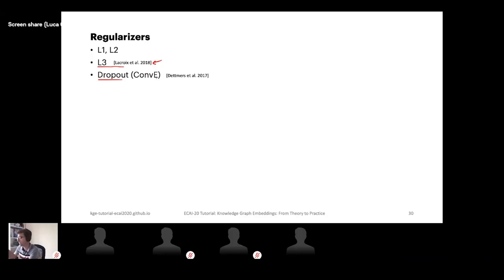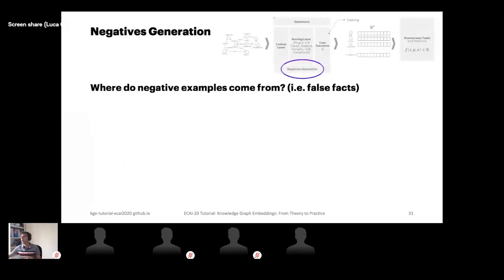So again, it's all about how we play around by mixing and matching scoring functions, loss functions, regularizers, initializers as well. These embeddings must be initialized somehow, and we can use different strategies. We usually go for a Xavier initializer, right? But it's all about how we mix and match the components that I described here in the architecture, right? Most of the papers are rehashed versions of other papers that replace perhaps the optimizer or the loss function or the scoring layer with something else, right? So it's all about how you come up with original combinations of these components, right?